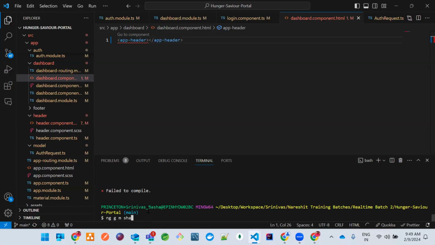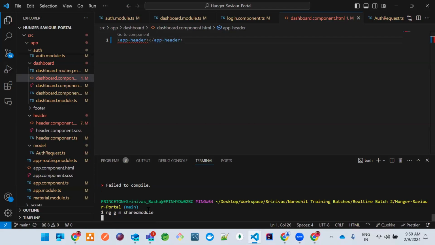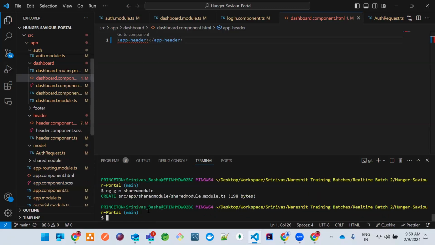I just have to define a shared module. Okay. So now if I just ng generate module. Okay. So now we can enter this and we have a shared module over here. So this shared module is basically used to define the components so that we can import multiple components in multiple modules. Okay. So this is what we need to do.